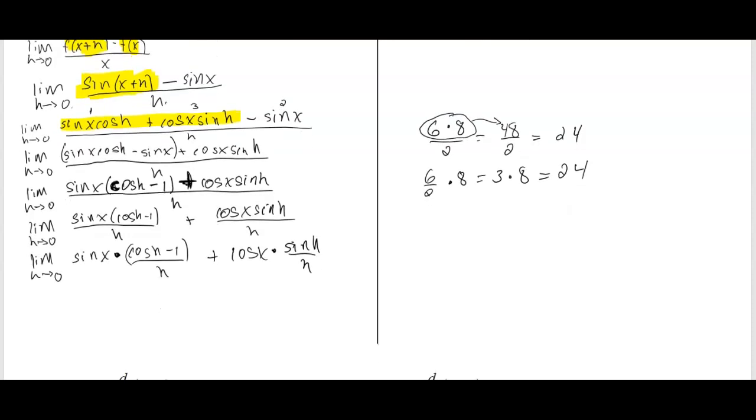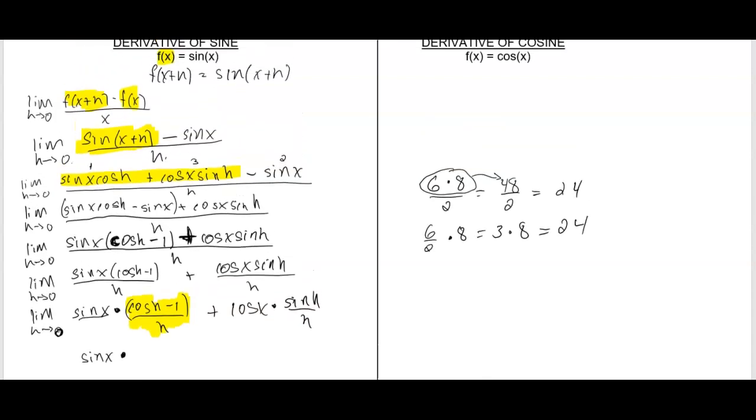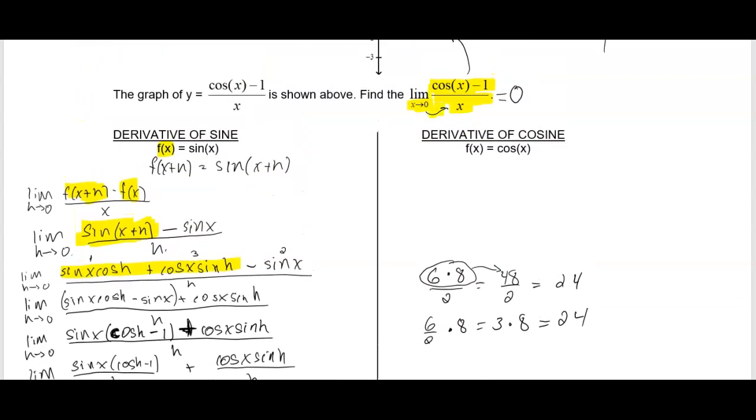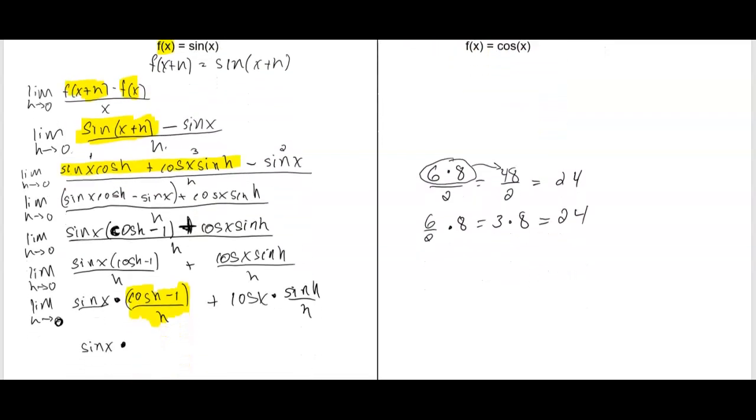We're actually ready to answer this question, even though you may not think we are. So we're going to go ahead and say, let's let our h be a 0. So the sine of x would not be impacted. It doesn't have an h term. So that just drops down. You're then going to multiply it by, and now focus on what this looks like. This little cosine of h minus 1 over h, that's what we have at the top of our paper. So if we come back to this here, they're x's instead of h's, but it's the same exact idea. And what we found is that limit is a 0. So as x goes to 0, for this function here, our limit is going to end up being 0.